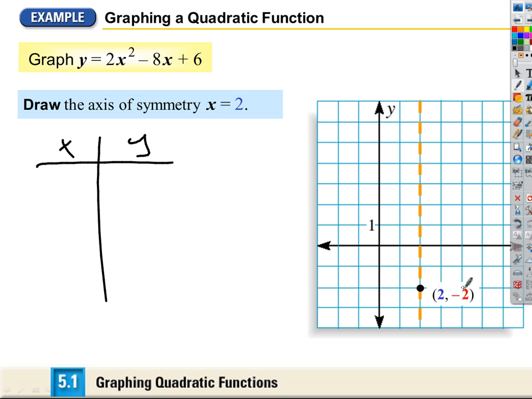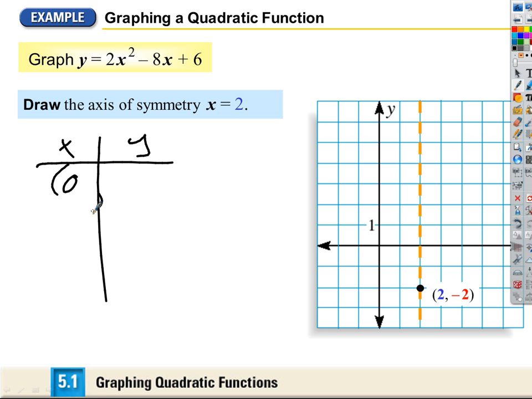Now, which of those sound easier to plug in? Yeah, 0 and 1 sound easier, don't they? We want to pick small numbers to plug in. So why not pick something like, for example, 0. 0 is a good choice. 0 is the easiest one of all to ever plug in. In this case, it's a good choice. It's close to 2. So if I plug 0 into that function up there, what am I going to get?